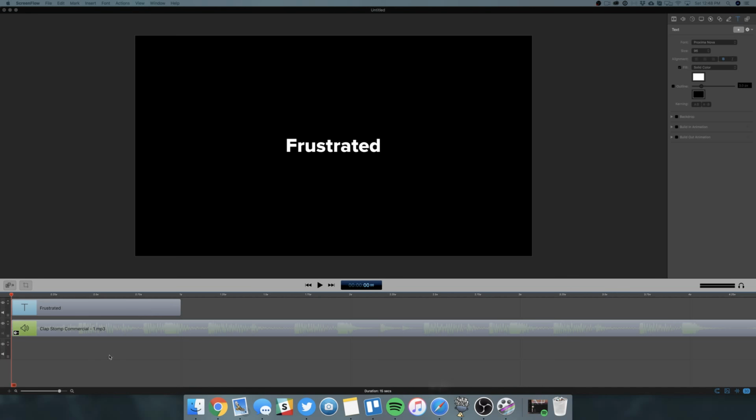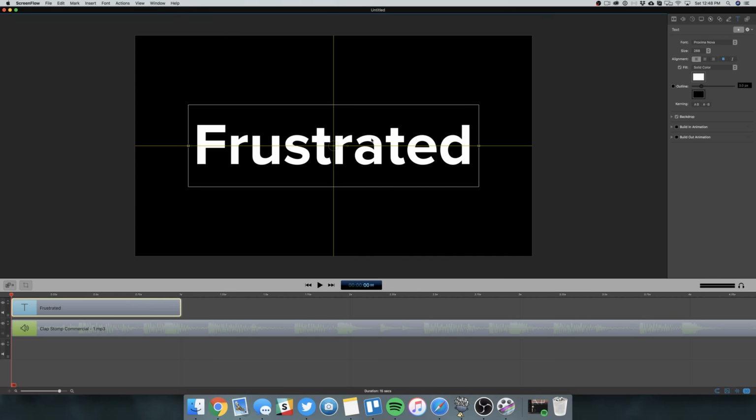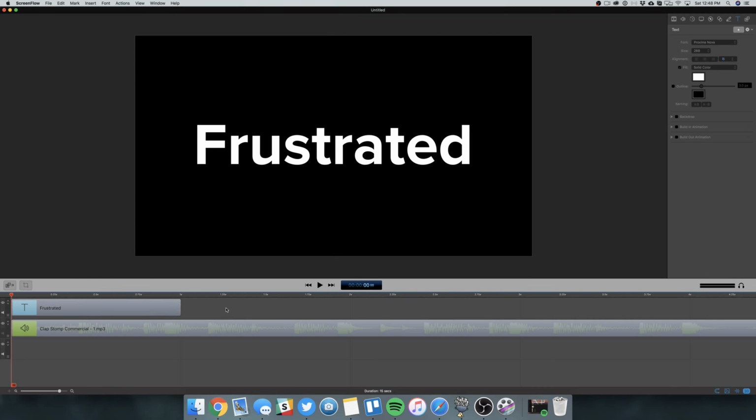All right, so the key here is really to make the changes as fast as possible. First of all, we want to make this nice and big, filling most of the screen. The thing is that you don't get a lot of time. Some of these changes are going to be a quarter of a second, almost split-second changes. So you don't have a lot of time to do fancy animations.